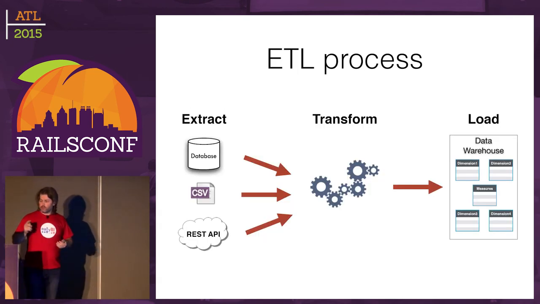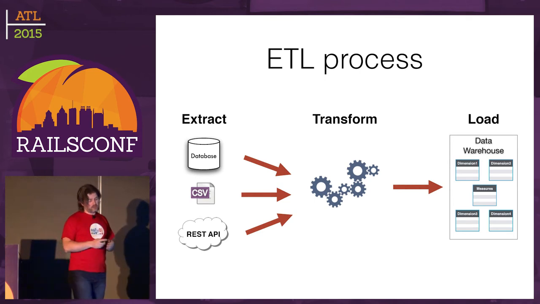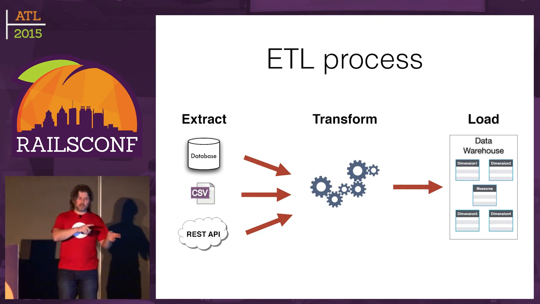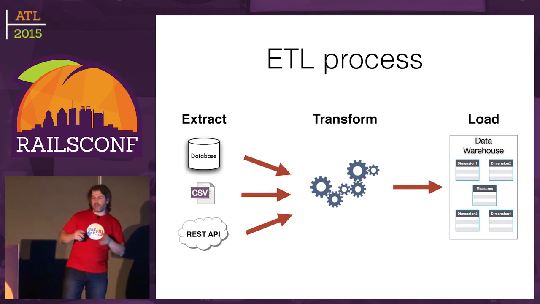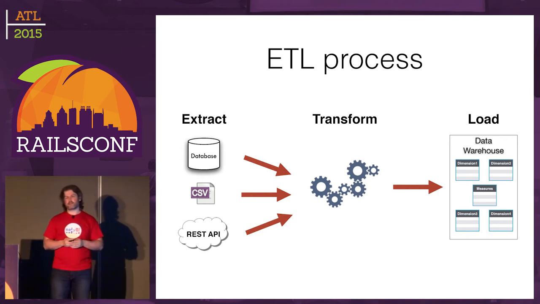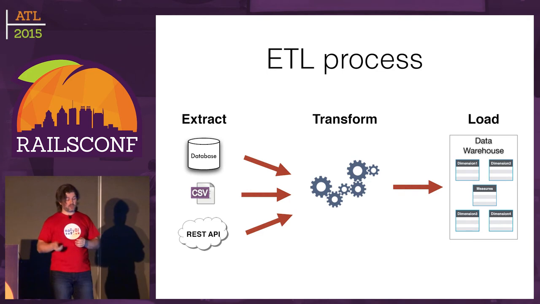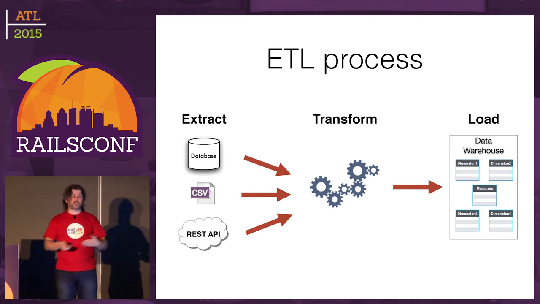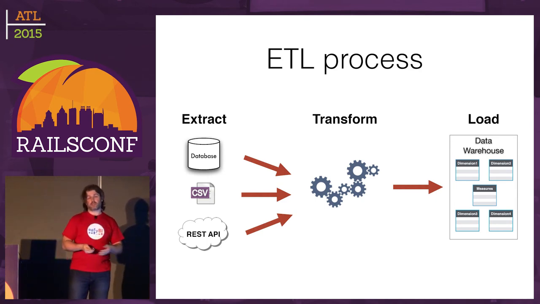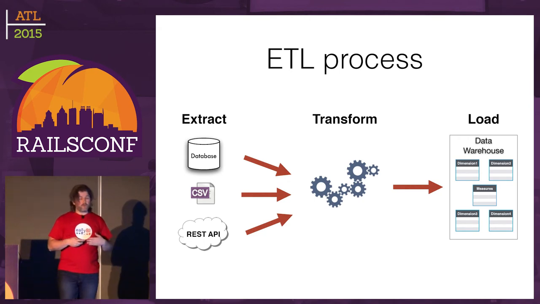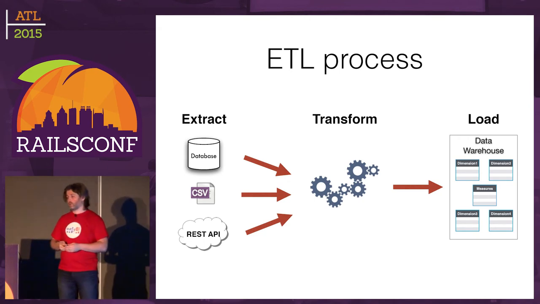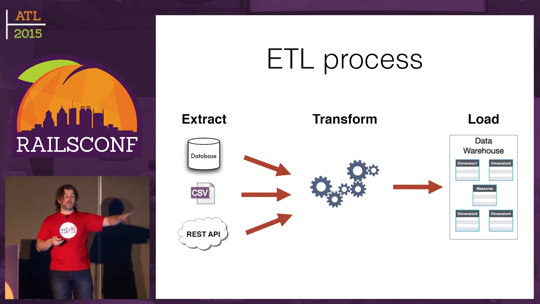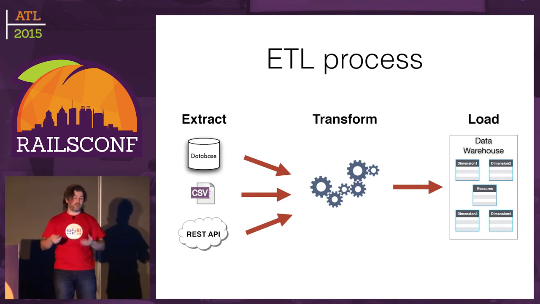Okay, let's switch to a couple of other topics. We discussed how to do the queries, but let's come back to the ETL process. We talked about three-letter acronyms SQL, MDX, so let's talk about another three-letter acronym, ETL, which means extract, transform, load. In the simplest cases, maybe we can populate our data warehouse just from the operational, transactional tables in our database. But quite often, we need many different data sources for our data warehouse. Some are stored in our transactional databases. Some are coming from external sources such as CSV files or from a REST API.